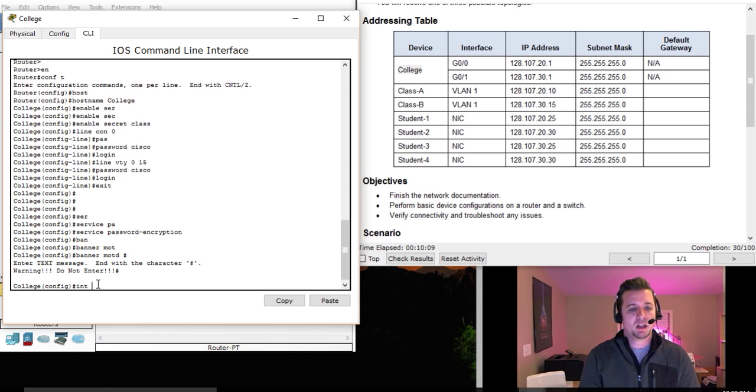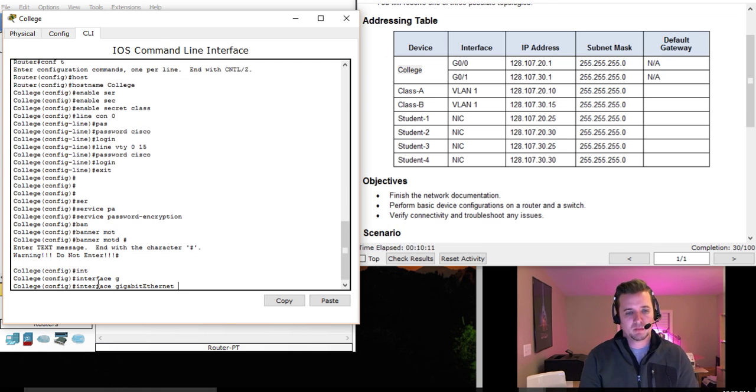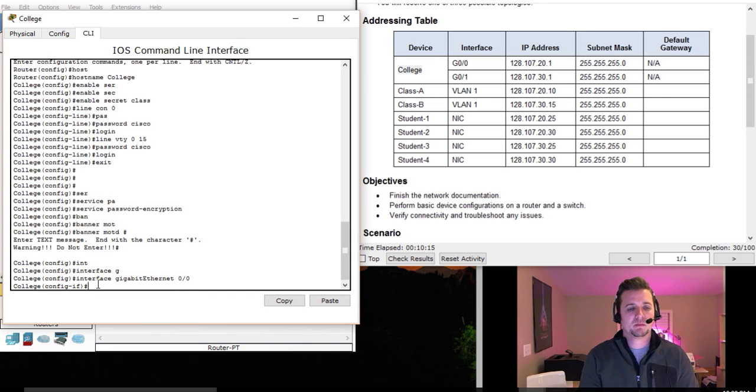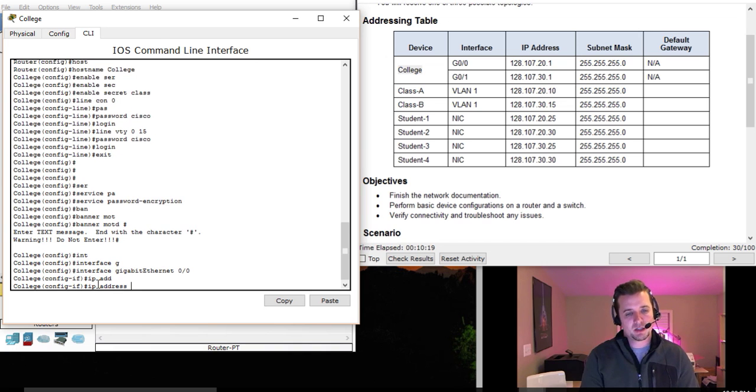Okay, interface Gigabit 0/0. We want to go ahead and give it the appropriate IP address, so IP address 128.107.20.1. This is a /24, which is 255.255.255.0.